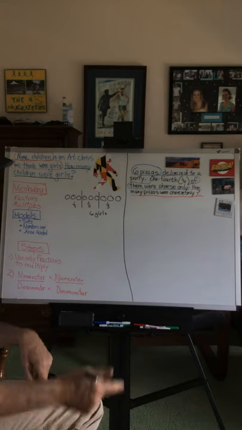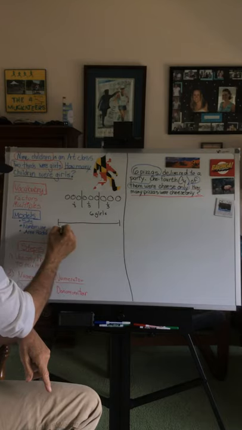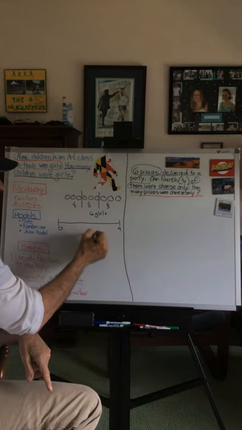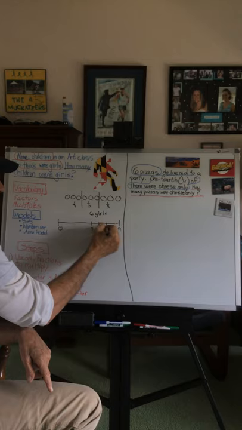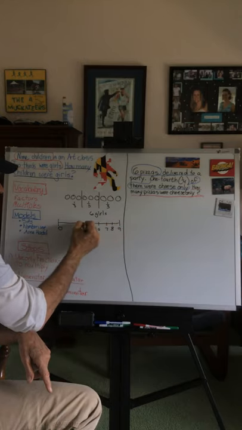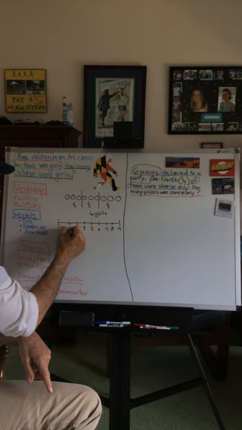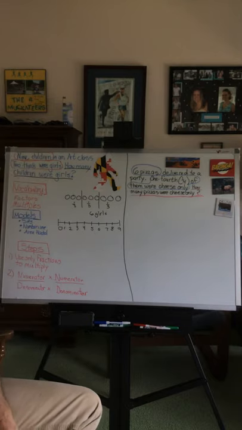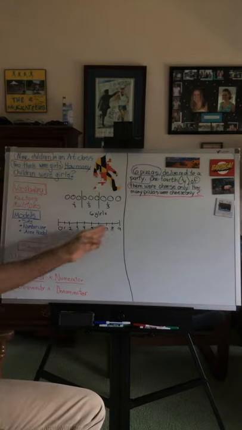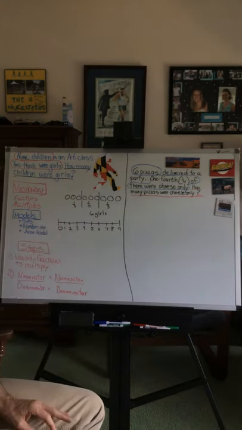Another way we might do it is with a number line. I'll start with 0. I'll end at 9. 5 should be a little more than halfway. 6, 7, 8. Not going to be exact, but it's just a model. But really, it's the same kind of thinking. I've got 9 spaces. 1, 2, 3, 4, 5, 6, 7, 8, 9 spaces. Think of it as 9 hops on the number line.